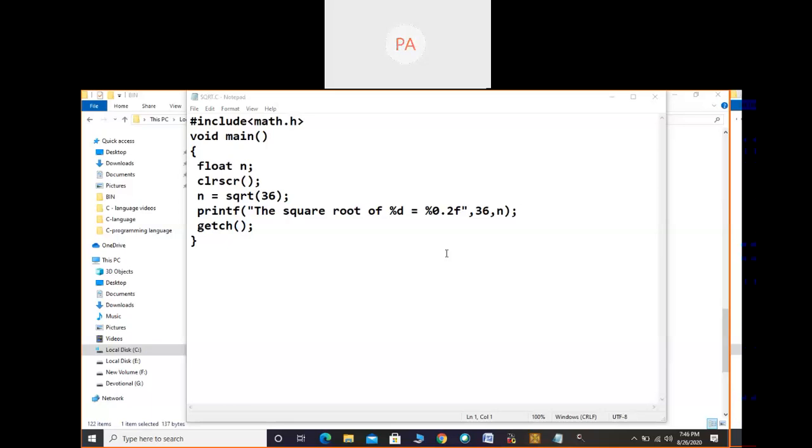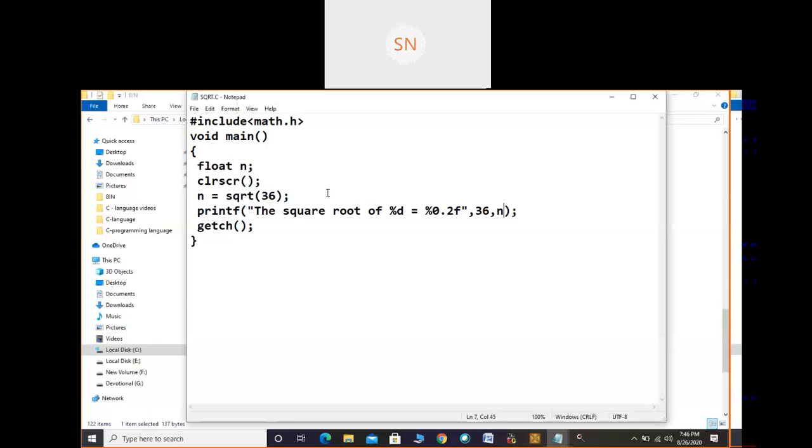We have not specified the n value here, right? In the previous line, whatever the calculated value of the square root of 36 is will be copied to n. So it will be like 36 is equal to 36 to the power square root, 36 to the power 2.